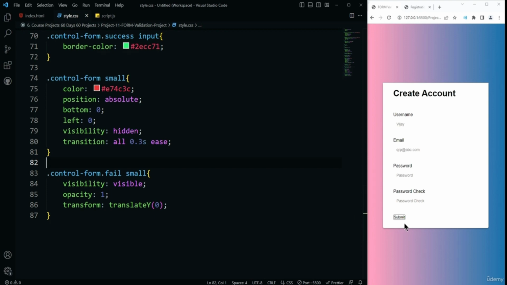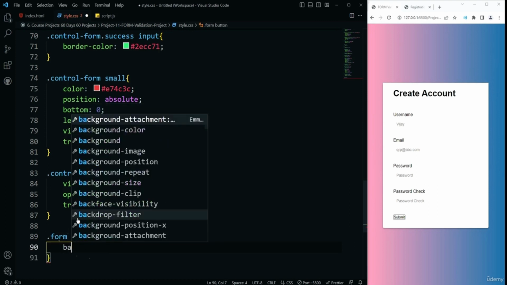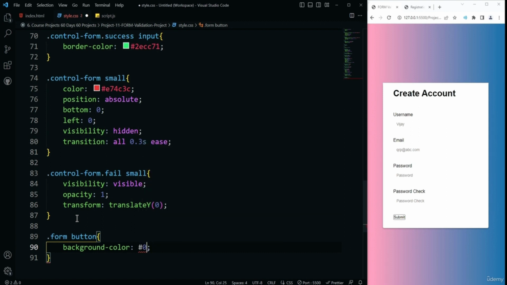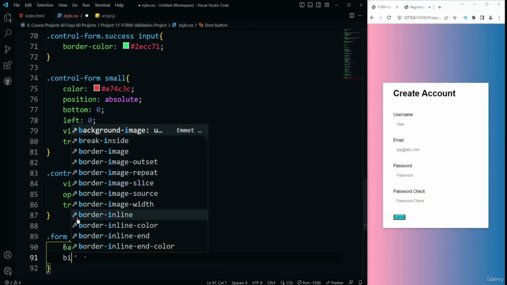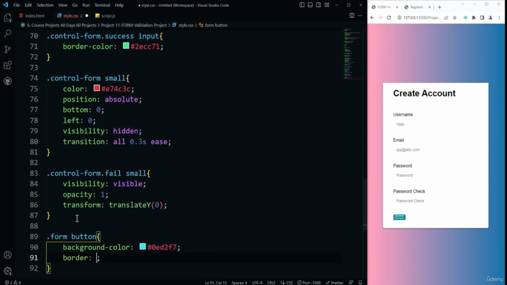The next thing, and the last thing, is we need to apply the code for this particular submit button. So here I'm going to select the form tag, and then we need to select the button, because the code is actually inside the button. The first thing is we need to change the background color, which is going to be 3498DB. And we see the color of the button has changed. Then we need to change the color of the border also. So border, and here we need a 2 pixel solid border, and the color is actually the same that I specified for the background color.